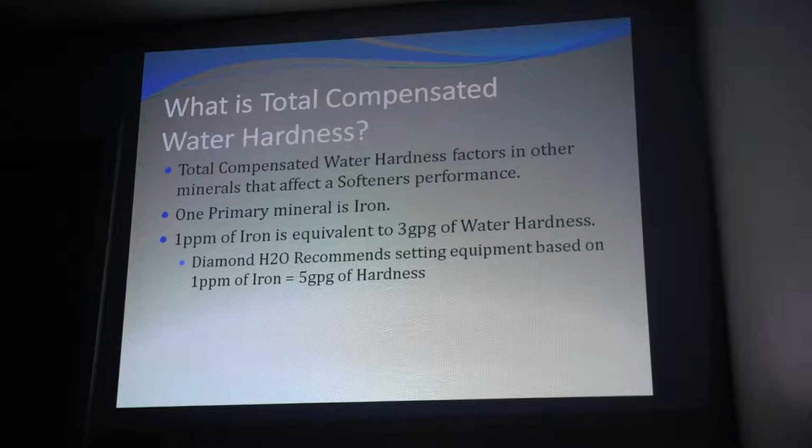when you're treating water, you're mixing a science with an art. And we'll find that in other parts of the state, the 3 grains per gallon per part per million of iron works well. But in our community here, in our area, we have to jack it up to 5.